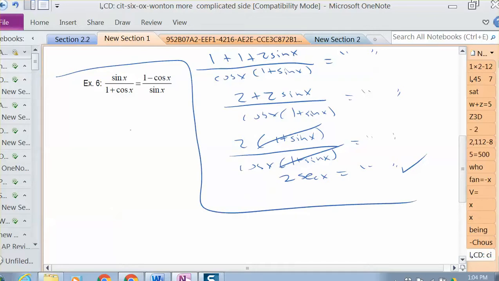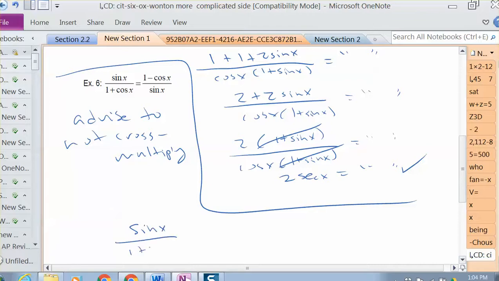Now, in this case, it's not quite clear which side is more complicated. You could cross multiply, but I'm going to advise you to not cross multiply. The reason being that, well, it's kind of like cheating, but also you could somehow make a mistake when you start moving things from left to right, and then all of a sudden you're spinning your wheels. So I'm going to show you another technique. Now you can work on either side in this case because they both look equally complex.